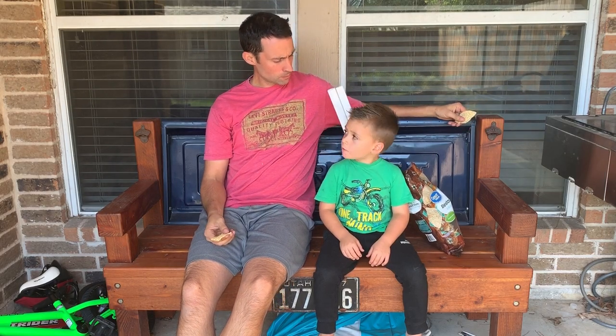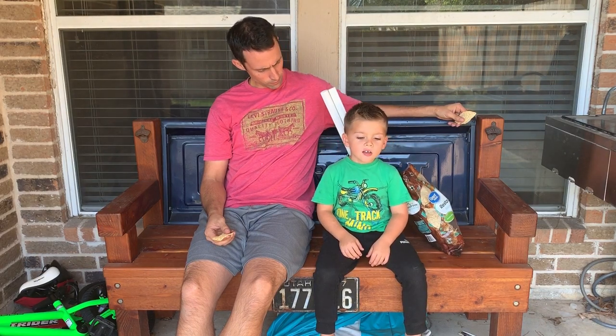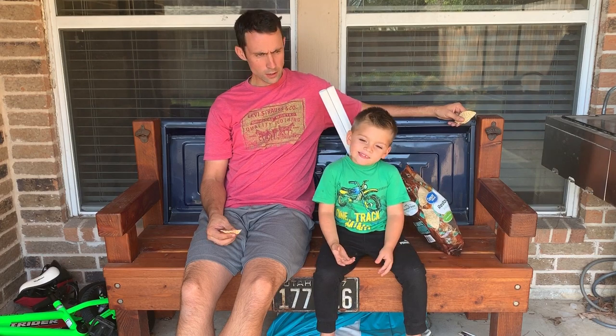Jasper, what are those things doing in your shirt? They are for like any little Ninja Turtle thing. They're like swords. They're swords. Okay.